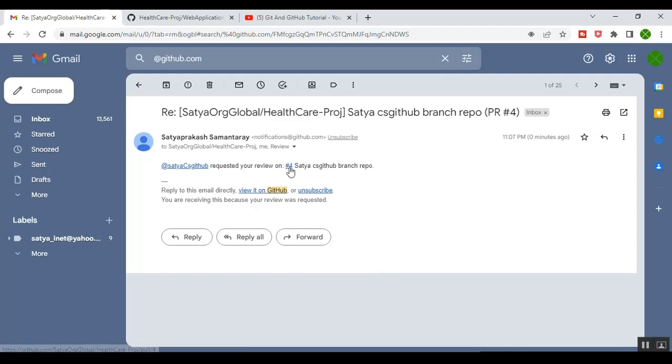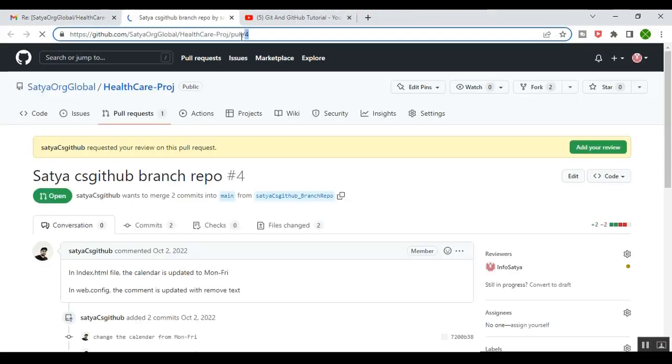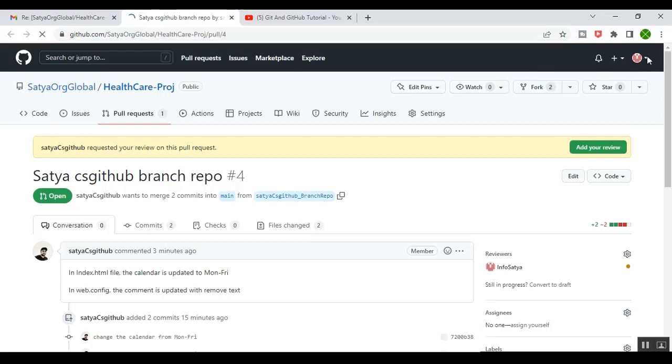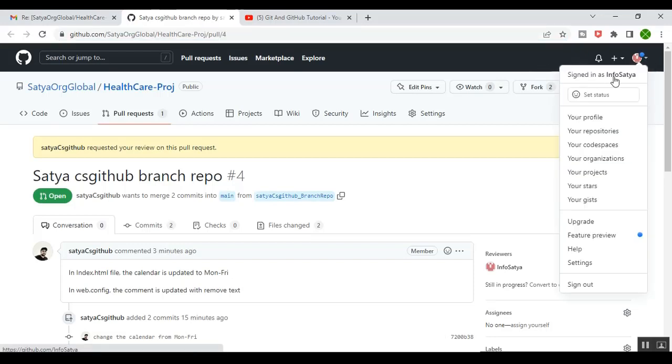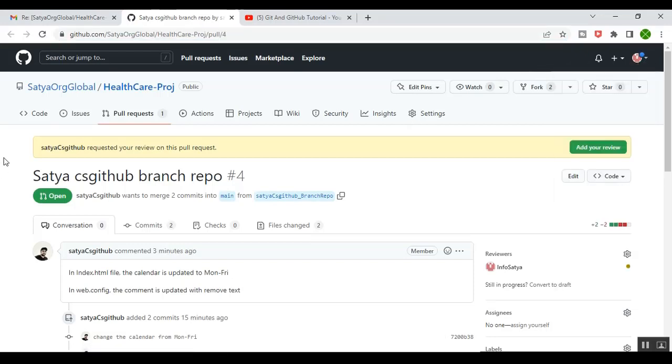You can directly click on this GitHub URL, the hash 4, and it will directly redirect to this particular pull request. You can see pull request 4 is redirected here using the GitHub reviewer ID. So it navigates to the pull request URL created by the Satya CS GitHub member.